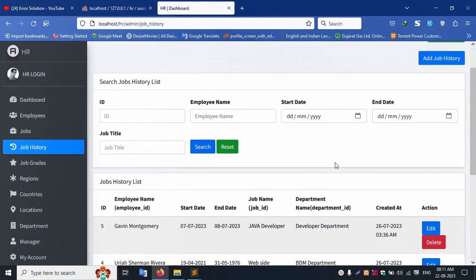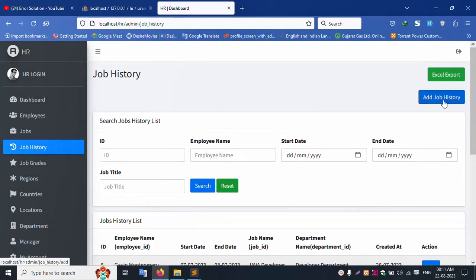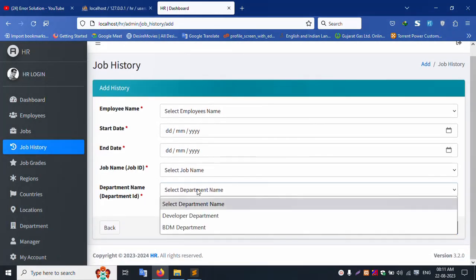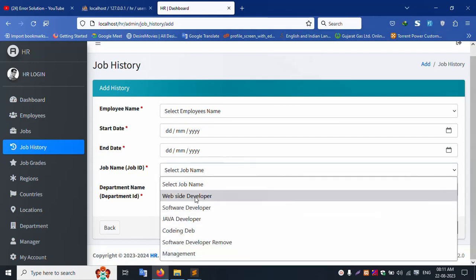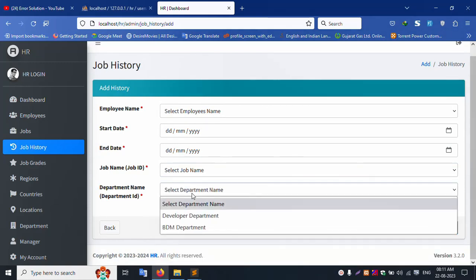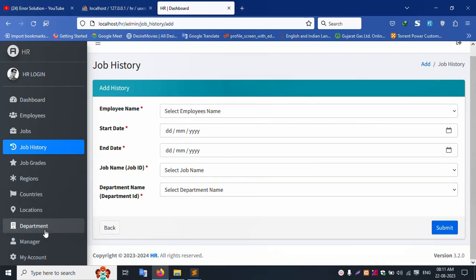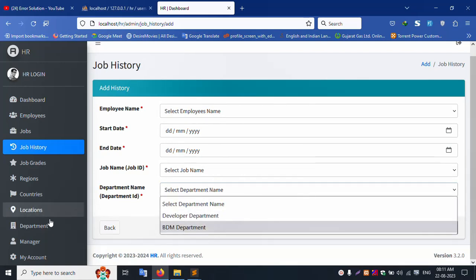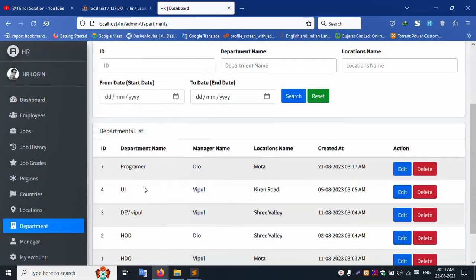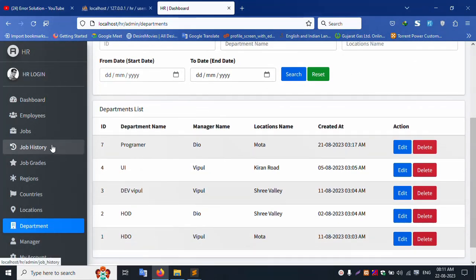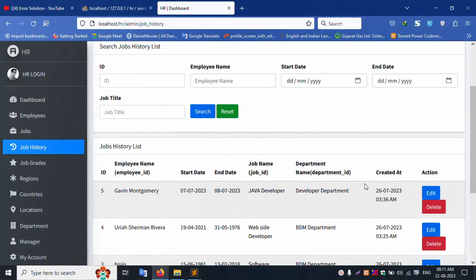Job history is working well, but in add job history, some data is static. The department name should be dynamic. Let's click department; these two names are static, and we will make the department names dynamic step by step in add job history.